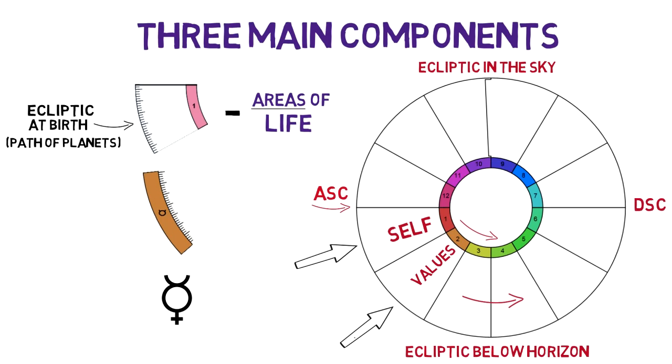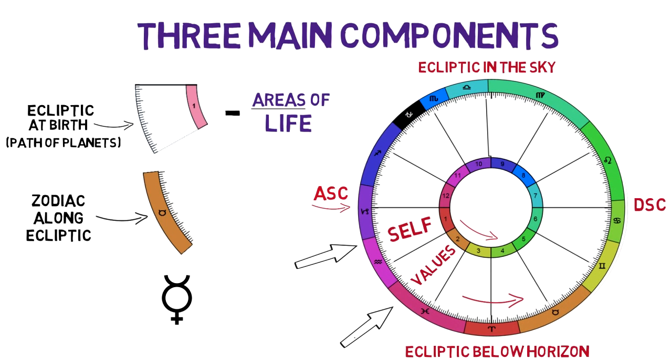The next component of the natal chart is the signs. The signs represent where along the ecliptic the zodiac signs were at the time of your birth. What sign was rising? Which setting? This is where individual interpretations can begin now that we have two components of the chart to compare.